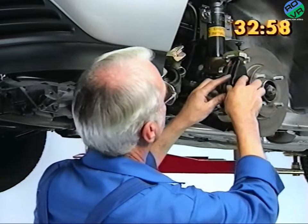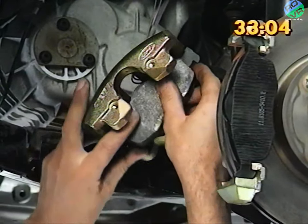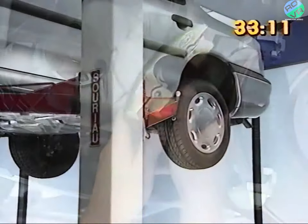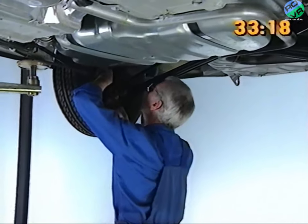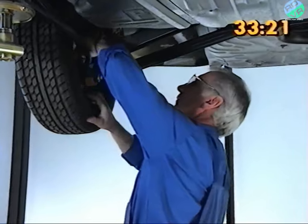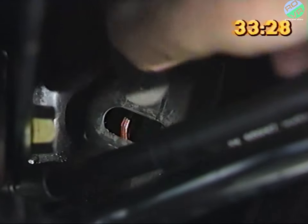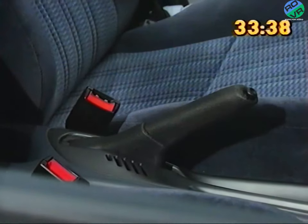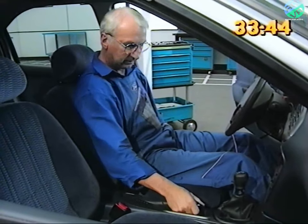Mondeos are fitted with front disc brakes which are vented and a single piston floating caliper. Routine service and repair procedures on these brakes should be familiar to you. At the rear, drum brakes are used on all Mondeos except for 4x4 variants which have disc brakes. The drum brakes are self-adjusting, and each has the familiar inspection hole to check brake shoe wear. The handbrake cable is also self-adjusting and requires no attention in service.